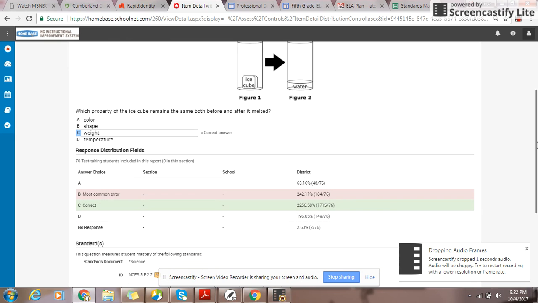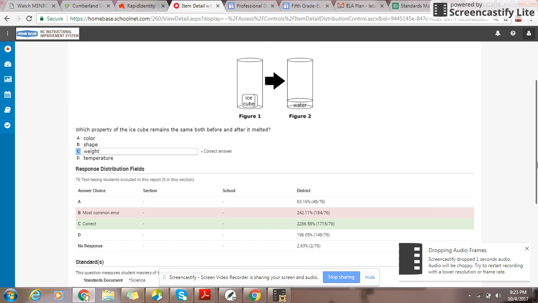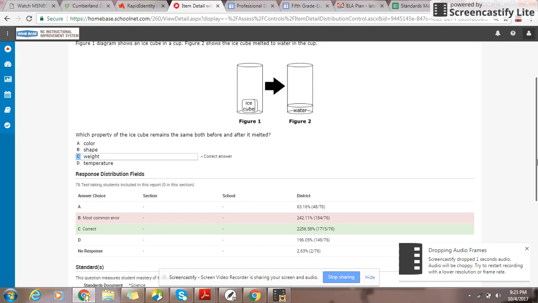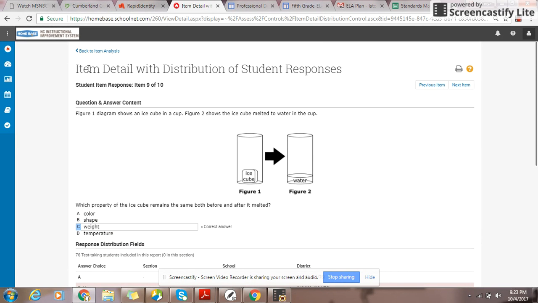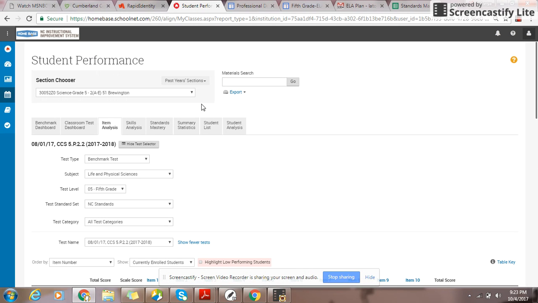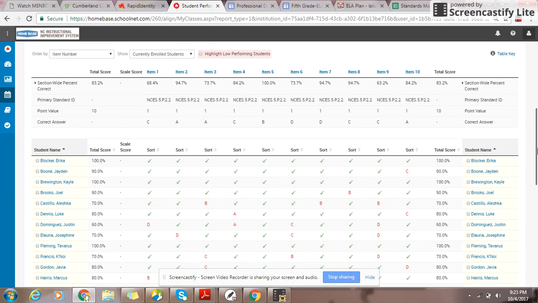As I move down, most of the students you see chose B as an answer, but the correct answer was C. I'm just going to go back. And if we go down, again, you can see what each individual student chose.